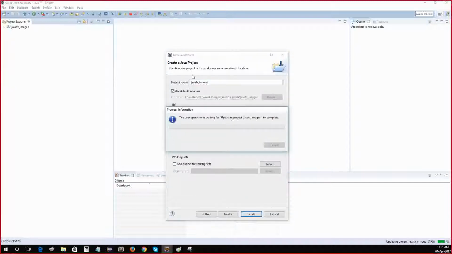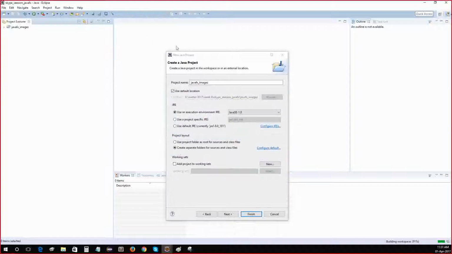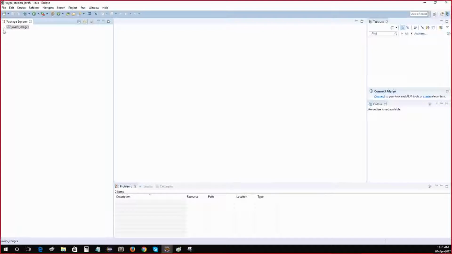This would be kind of your second window, but I'm putting it in the first window. The idea here is to understand how to create images in an FXML file and how to populate the image into that FXML element.